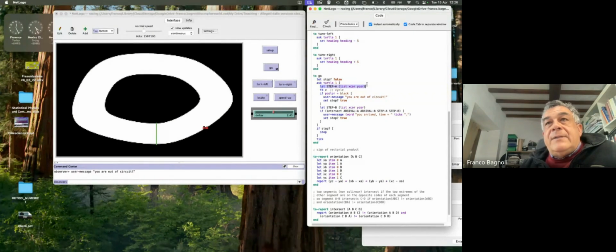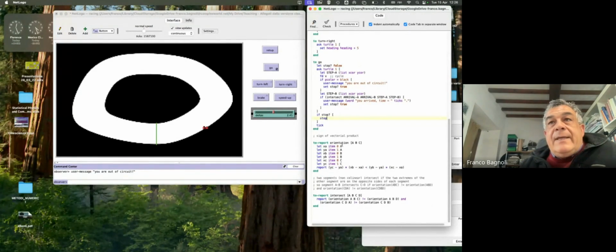Then the other: in order to see if I cross this line, I set the first point and the last point of my segment in this amount of time, and then I check if this segment intersects the segment of the arrival line. Then I have here some geometrical computation. In case there is an intersection, you arrived, set stop true.